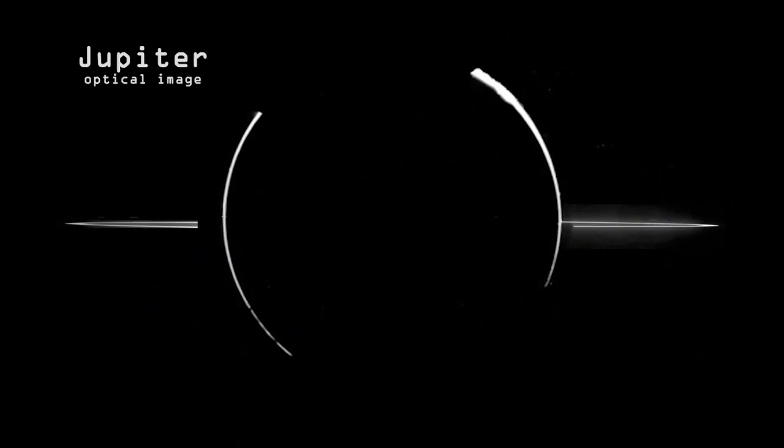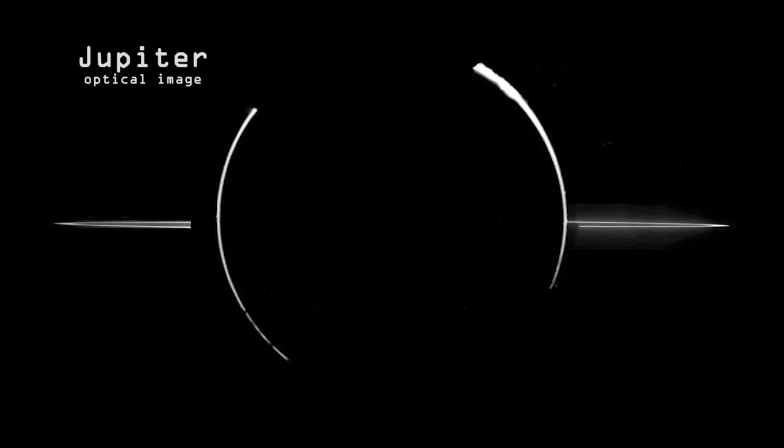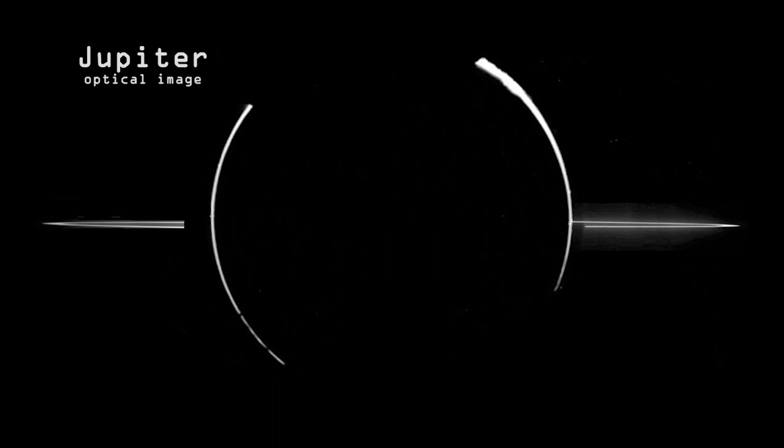The other 3 planets in the solar system also have rings, although with a lot less material, so they're harder to see. Here's an image of Jupiter's rings obtained by the Galileo spacecraft at a carefully chosen moment when Jupiter was eclipsing the Sun. That way, we can see the particles in the ring backlit, like when the dust in your house is illuminated by a beam of sunlight coming at you through the window.